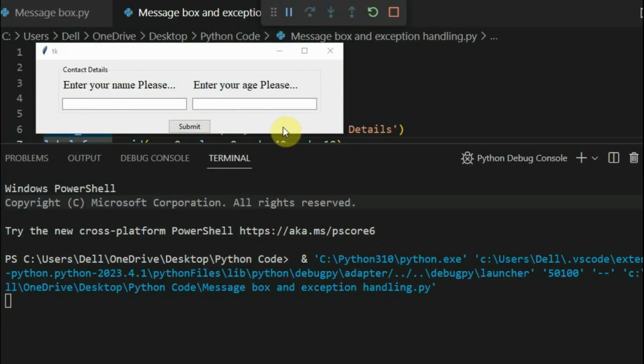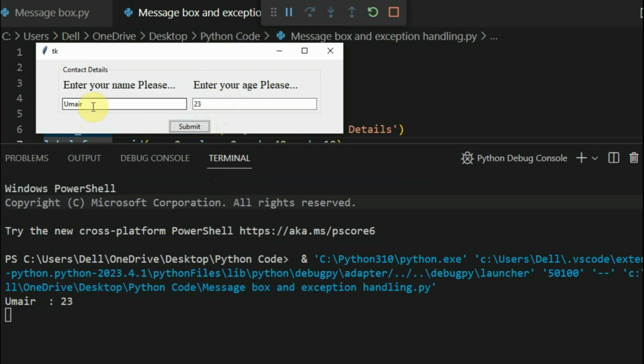Hello everyone. In today's video, we are going to build a simple GUI application which consists of two entries for the user to input, and then we will be creating this submit button. The user presses this submit button, and his or her name and age will be printed on the console. Alright, so let's take a look. My name is this and my age is this. So if I press this submit button, you can see that it has been printed in my console.